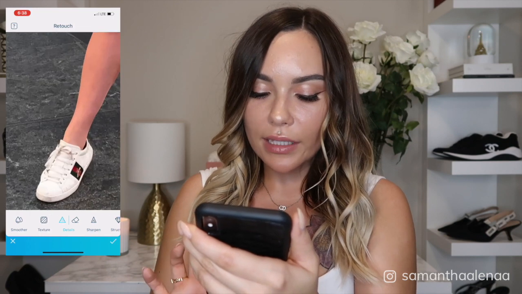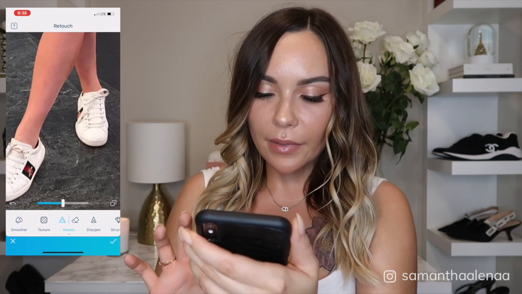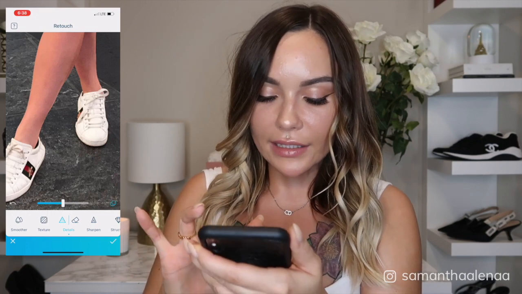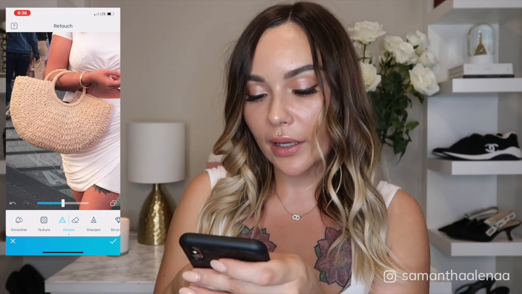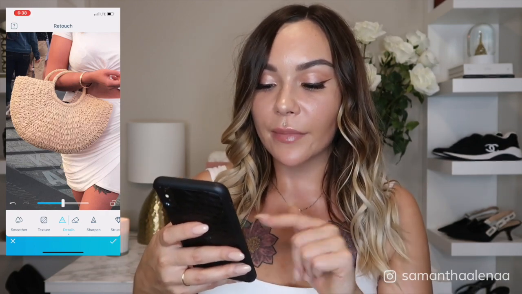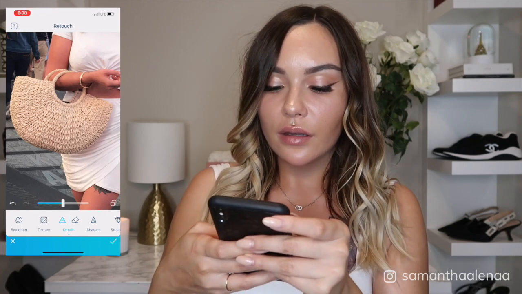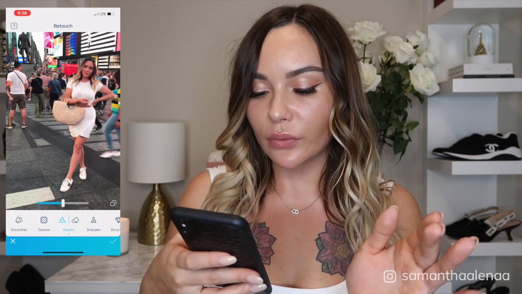However, I am going in with the detail tool, both for my shoes and my handbag. And that I can leave quite high as well because they're small pieces that you really wouldn't notice anyway. You can't really tell the difference when it comes to my shoes. However, with my handbag, that makes a world of difference. So that is why I love this tool.